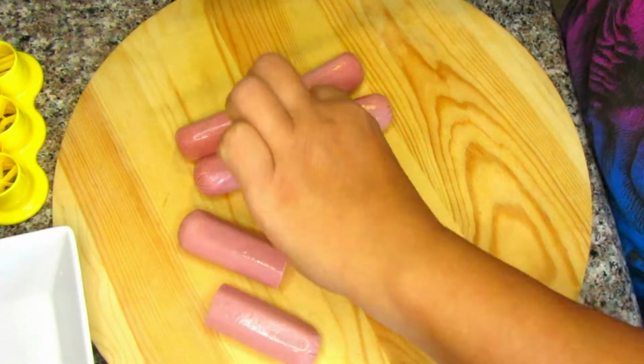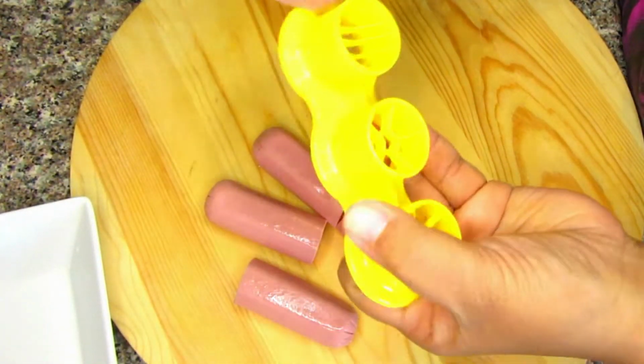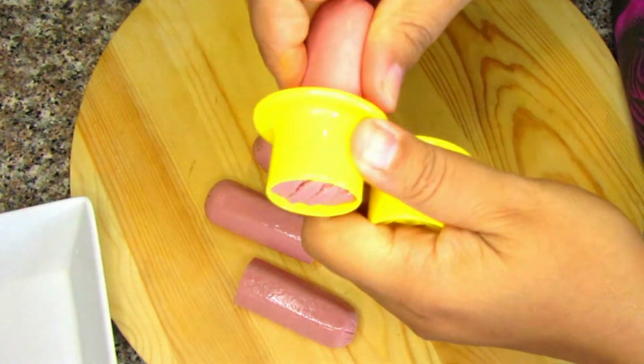First, cut the sausage in half, face the cut side down, and press it in about halfway, and then cook, and that's it.